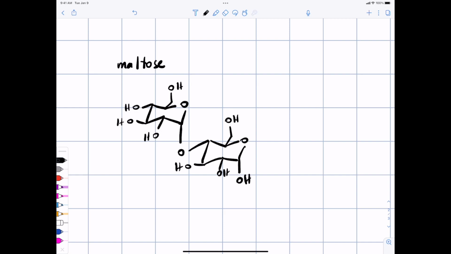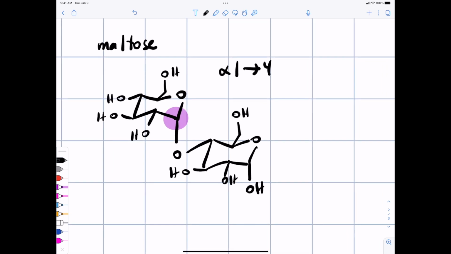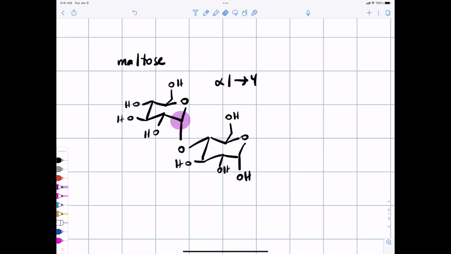What kind of glycosidic linkage is there? Alpha what? What are the numbers then? Alpha 1,4. First, identify the acetal carbon. Then, depending on the sugar, you'll put the number of that acetal carbon, which in this case is 1. And then you find the OH group on the other sugar and figure out what carbon it was attached to. That's carbon 4. That's an alpha 1,4 linkage.